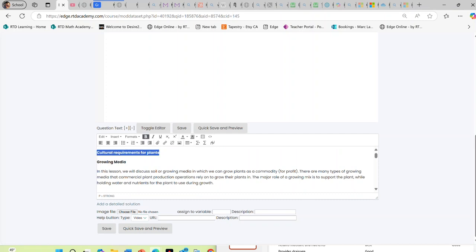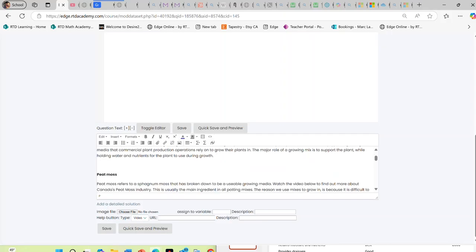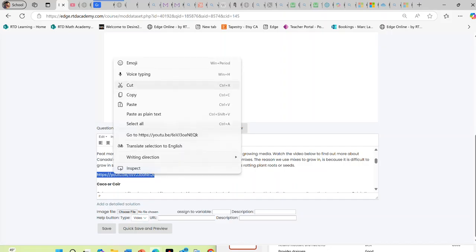Now I'm going to select that heading and center it. We're going to do that every time. I'm going to go to Formats, Font Size, Extra Large, so we make our headings for the lesson extra large. Then I'm going to change the text color to this one, indigo. Now, this, no, I don't want that. I'm going to cut that.